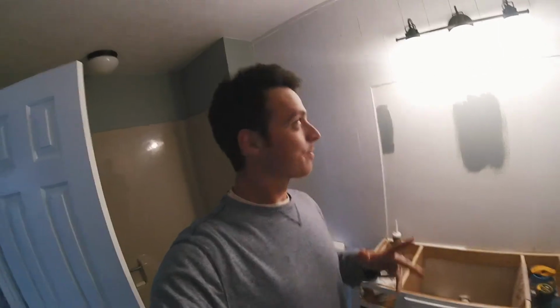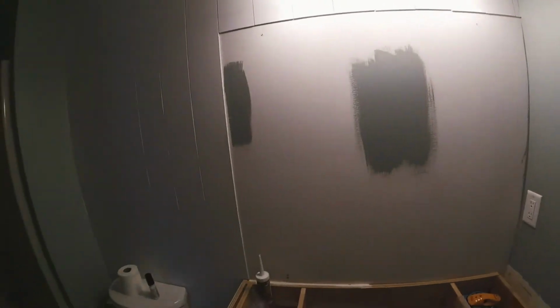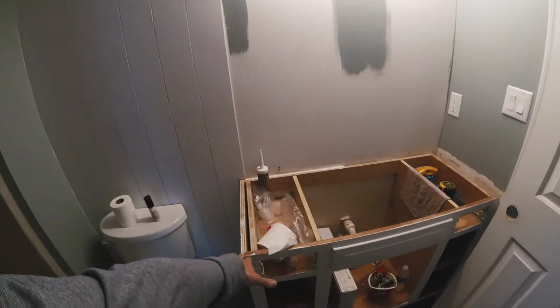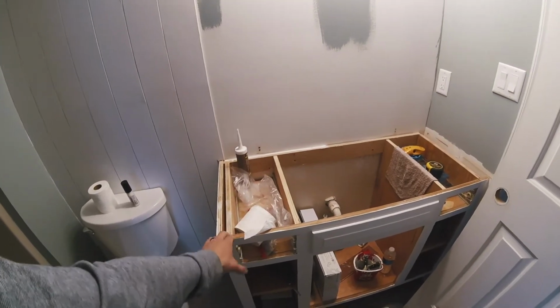So a little update in the bathroom, looking good. Got the shiplap all up. You'll see there's a big gap here because there's a big mirror, a custom mirror that I made that's going to go and fill that gap up. No countertop yet. That is concrete that I have just poured. A video of all this is going to be coming out.